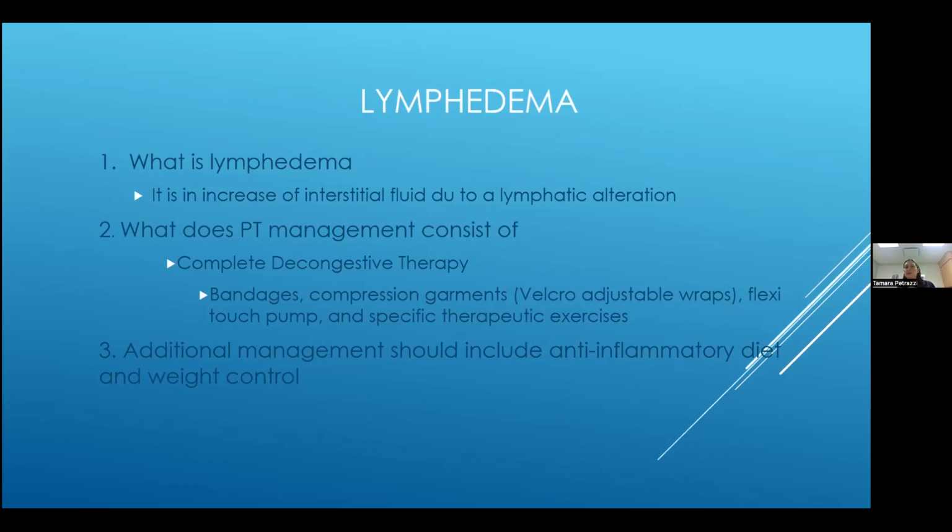The reason why lymphedema occurs even with injury to just one or two lymph nodes, I get asked that question a lot, is that you have anywhere between 400 to 600 lymph nodes in your body. A lot of times people think, well, there's one out, why should that matter? Because each one does its own specific job. So when one is out, you're still down a lymph node that was monitoring one spot. That's why everybody that has lymphedema has it in a slightly different spot. Even if it's on your arm, some people have it more here or more here. It depends which lymph node was removed, which of course has to do with where the cancer location was.